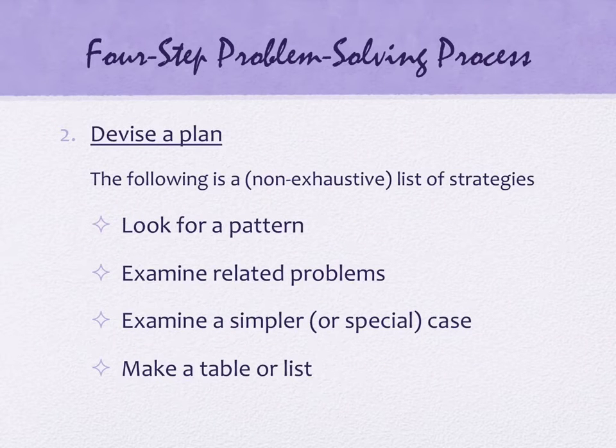The second step is to then devise a plan. How are you going to solve the problem? The following is a non-exhaustive list of strategies. So this isn't all the strategies that exist, but there are some strategies in here that are useful, and we're going to do some examples of these different strategies. So perhaps you look for a pattern in what's going on. Maybe you have to examine related problems.